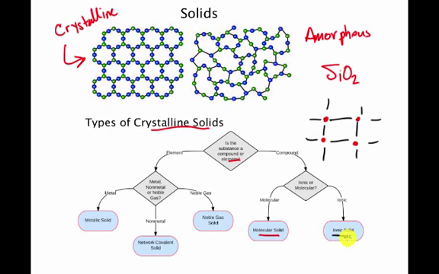Now if we're talking about an ionic compound, then we would have sodium ions here and chloride ions here. So the particles at those points along the lattice structure would be ions. For molecular substances, you would have molecules. Now if it's an element, just individual atoms, then we ask ourselves, is it metal, nonmetal, or noble gas? If it's metal, then we say it's a metallic solid. At each of these points you would have copper, copper, copper, copper. So what would be at this point would be a copper atom, a metal atom, whatever it happens to be.